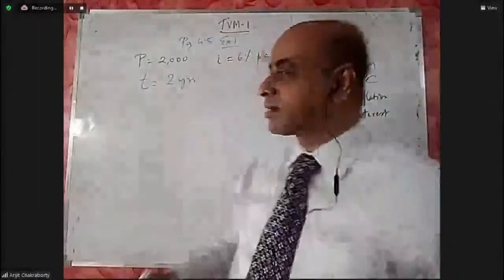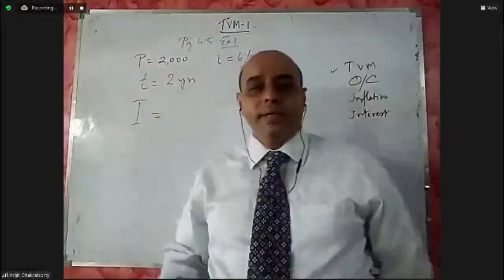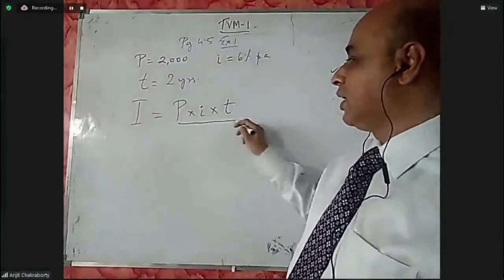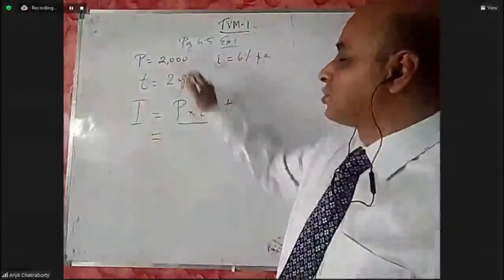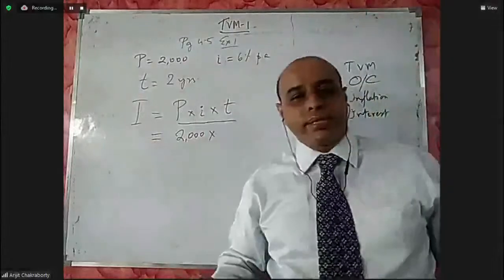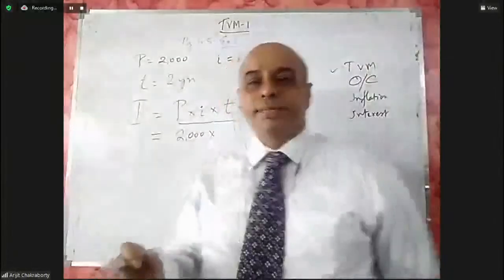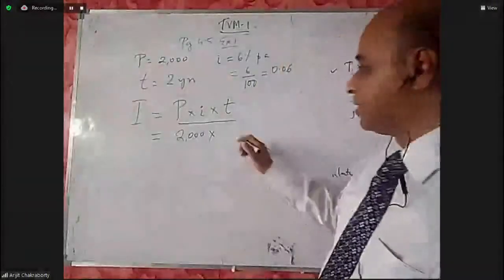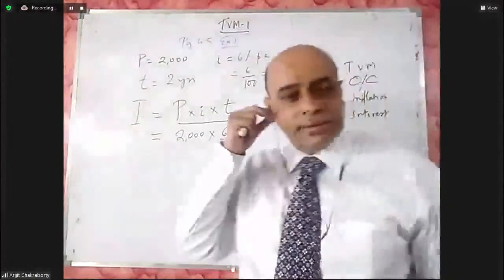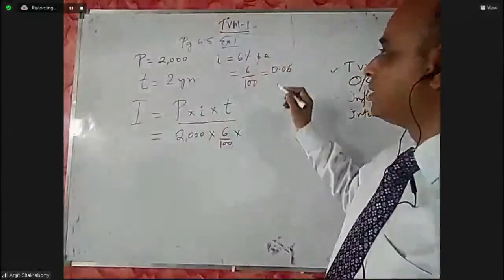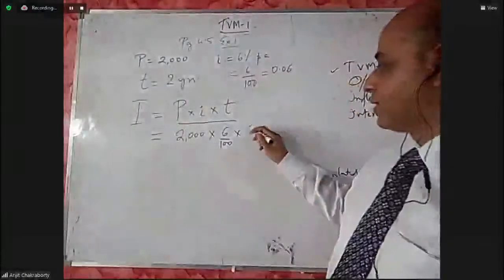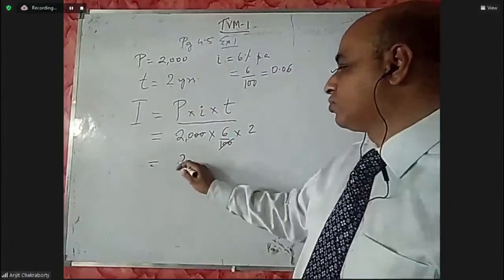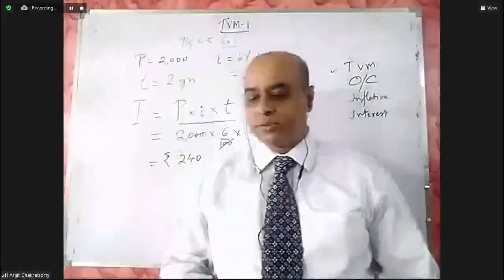Very easy. This is high school mathematics. So you can understand interest I is equal to principal P into the interest rate I into the time T, PIT. Here the principal is 2,000 multiplied by interest rate. Interest rate is 6%, which means 6% you write either as 6 by 100 or 0.06. So let me write 6 by 100. So 2000 into 6 by 100 multiplied by 2. Time is 2 years. Okay, so I write 2. So that gives me how much? 100 cancels. 20 into 6, 120 into 2, 240. So I'm getting interest equal to 240.